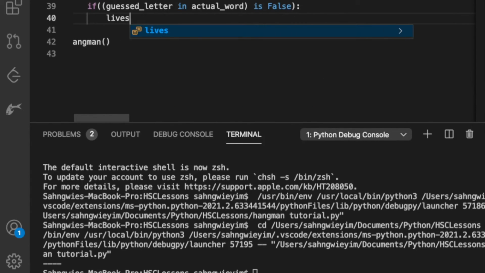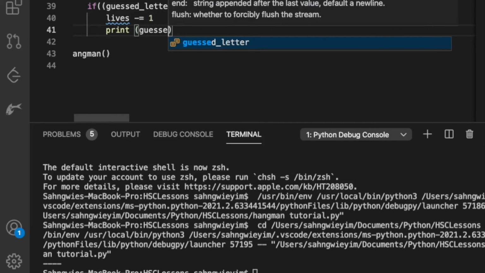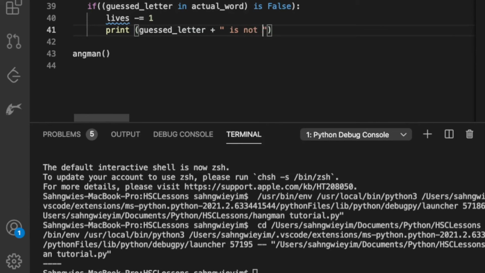So we will subtract one of the lives, and then we'll print that this guessed letter isn't in the word. Let's also print the number of lives they have left so that they can tell how many tries are left.